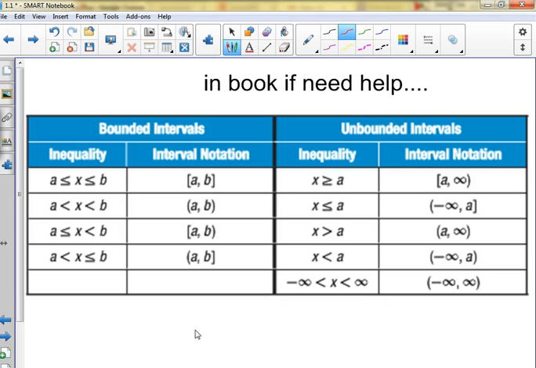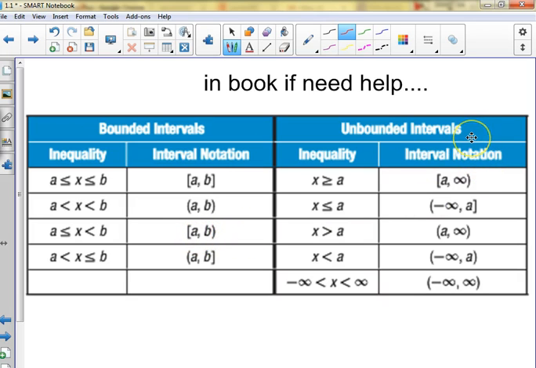This is what you're used to, yes? If it's between A and B including, you put square brackets. If it's not included, then you put round brackets, parentheses. I like to call these hard brackets and soft brackets. Did you ever have a teacher that did that? So this one has including on the A and not including on the B, etc.